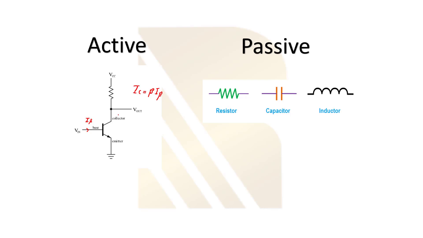But what about passive elements? We cannot control the current through a resistor because its resistance is always constant. Of course we can increase or decrease current by changing the voltage across the two terminals of the resistor, but that is not the point here. We are talking about the element itself — there is nothing inside the resistor to tune and change the current. The same applies to capacitors and inductors.